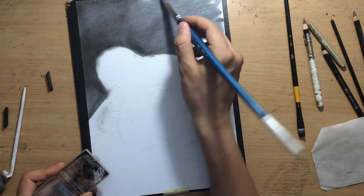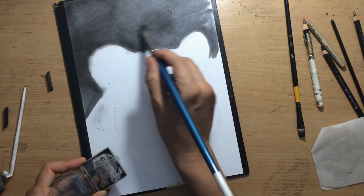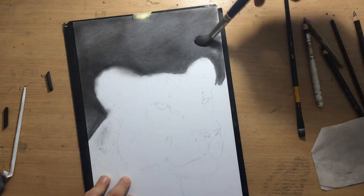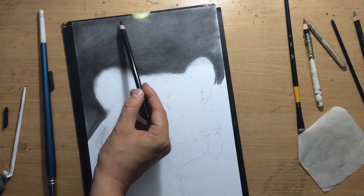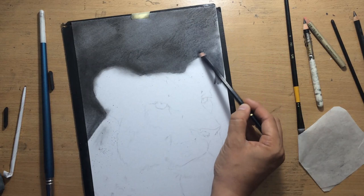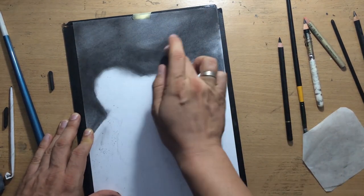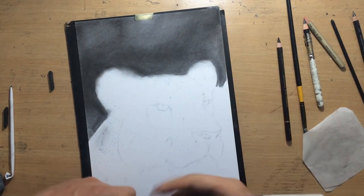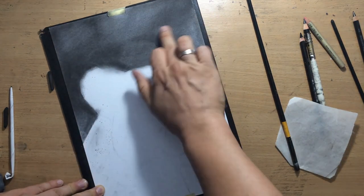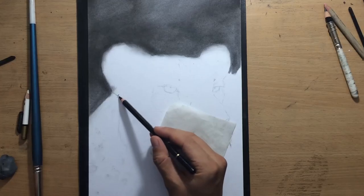As you can see, I'm trying to create some suggestions of blurry shapes in the background — like a bokeh-type background with nothing specific there. But the main purpose of this background is to provide contrast with the lighter parts of the lioness's head. One of the most important things here is not to leave a lighter area around the animal's head, because what you want to avoid is that glowing halo effect around your main subject. You want to create a clean edge so that you have sharp contrast where the background ends and your subject begins.